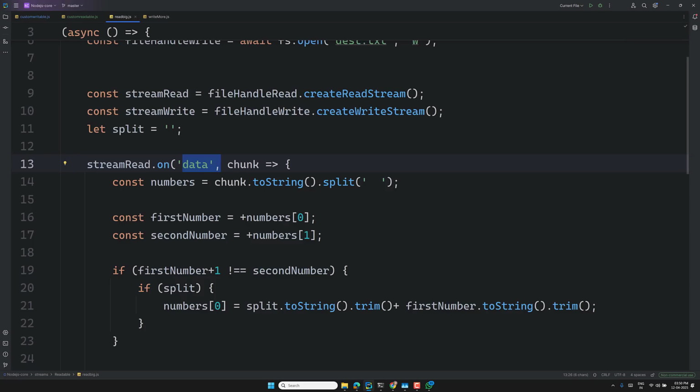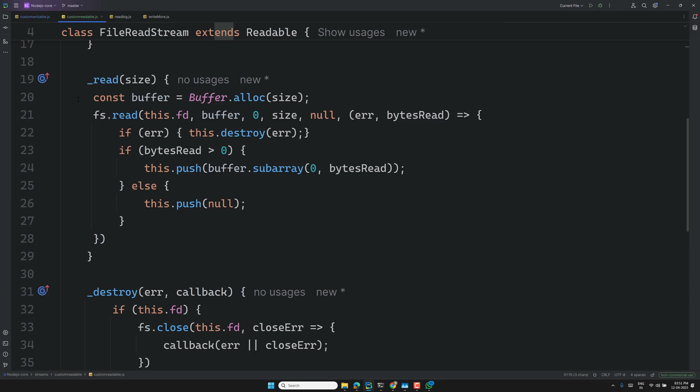Okay. So now a word of caution before closing this one: in production you probably don't want to reinvent the wheel. Whatever readable and writable classes are available by default with Node.js, the native createReadStream and createWriteStream, are there. They are well tested, efficient and battle hardened, so you can use them without any problem. Implementing our own custom readable stream is a great learning exercise first of all, and sometimes necessary for custom resources like APIs, in-memory stores or special binary formats. So that's why we have learned this one.